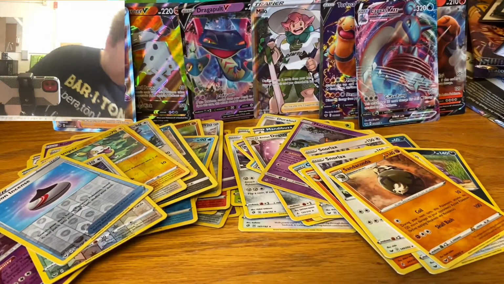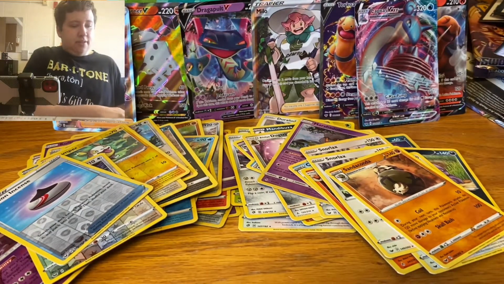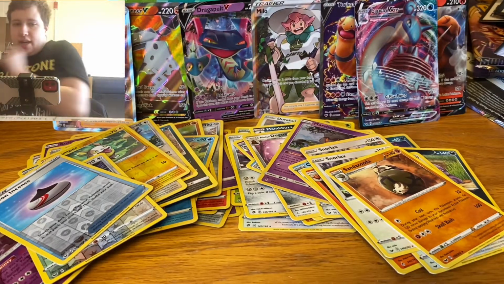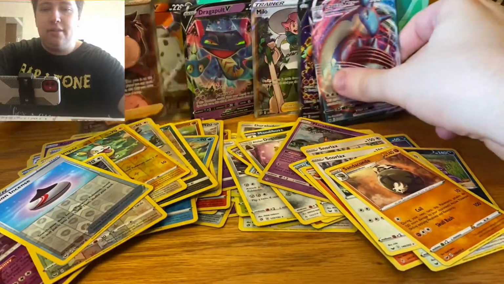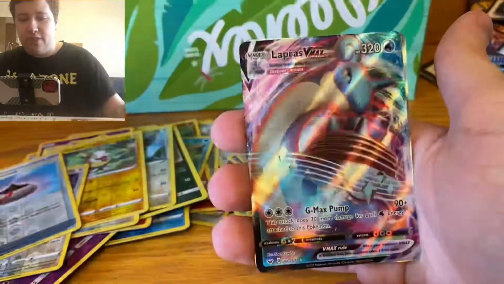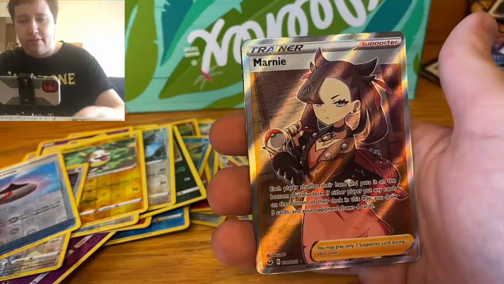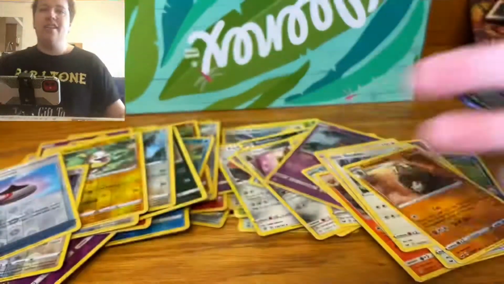So that was 30 packs of Pokemon cards. That was a lot. And we did get many, many hits. We got a Torkoal V, Dragapult V, Lapras VMAX, Milo, Torkoal V Full Art, Marnie Full Art, and then Stonejourner Full Art. So there you guys go.